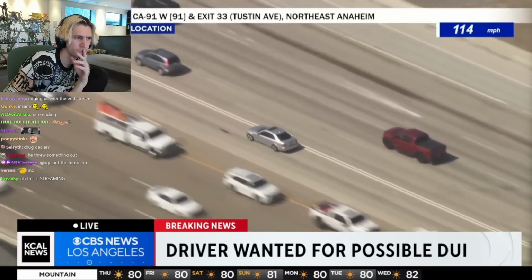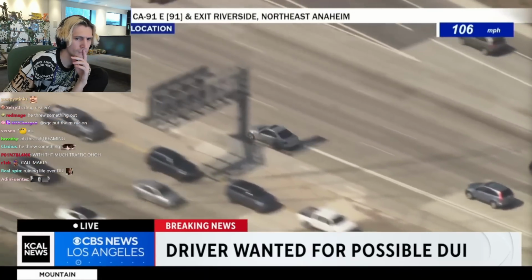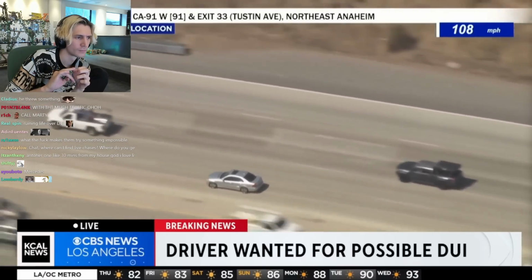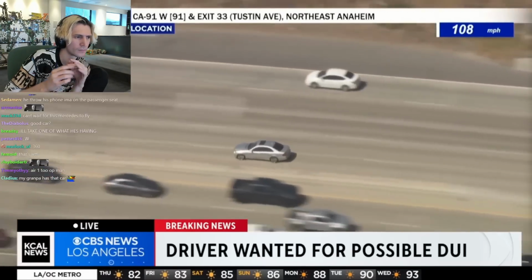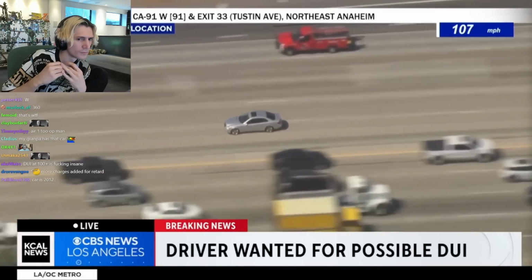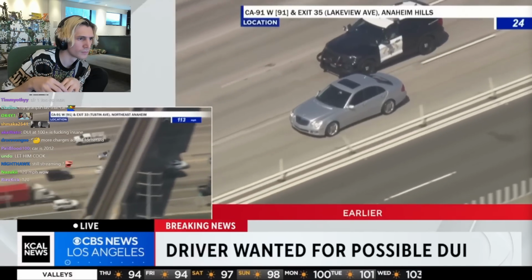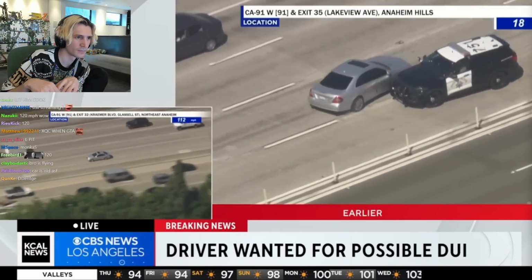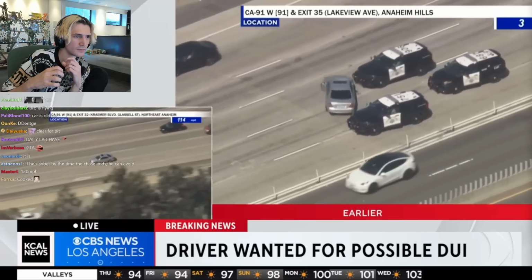Hold on. Clearly, that pit maneuver did not stun the driver whatsoever, and we just showed a replay of it a moment ago, and we're going to do it again for our audience in case you missed it. Rare that we see a pit maneuver on the freeway, and it happens so quickly. Here it is once again. And really quick one, I just want to point something out. Watch when they spin the car around. You've got the second officer who was so close to being able to pit him in.